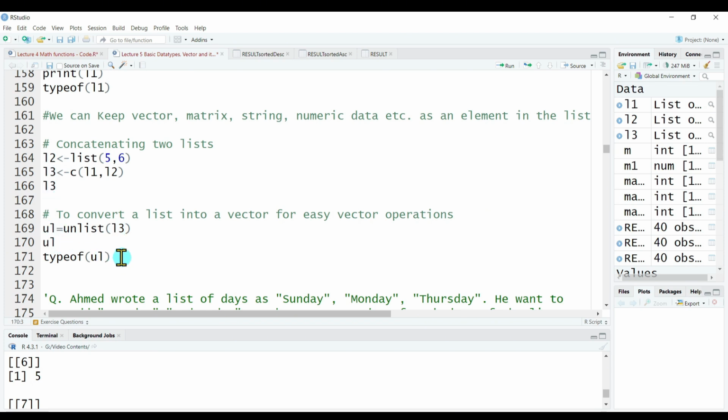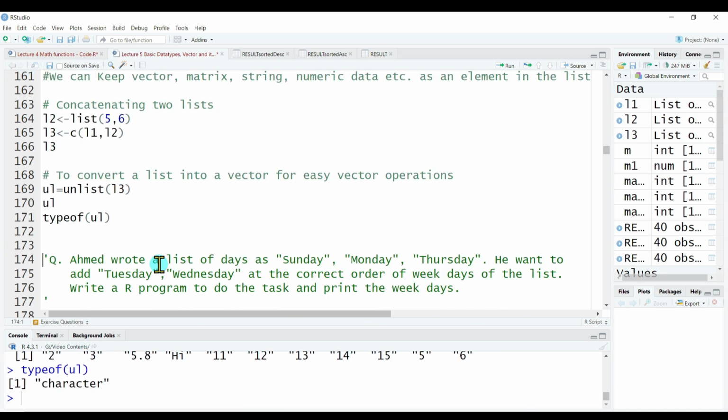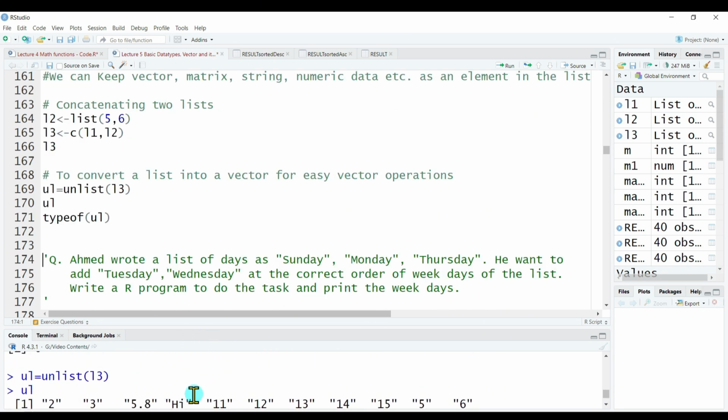You can see here, if you run, all the data items 2, 3, 5.8, hi, 11, 12 are converted from the list to a vector. Now it is a vector. UL is a vector. And if you want to see the type, what type of vector? It is a character vector, because of one character item, all other elements are converted to character. That we have seen during creation of vectors.